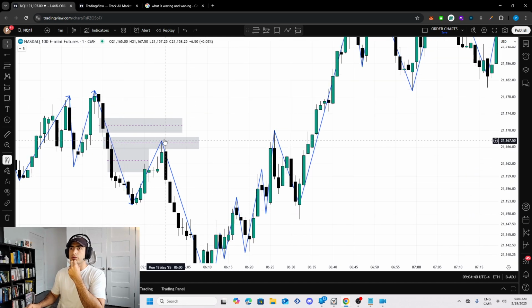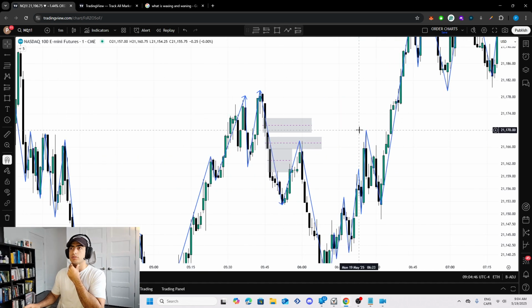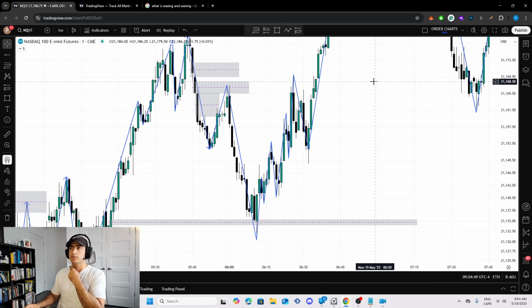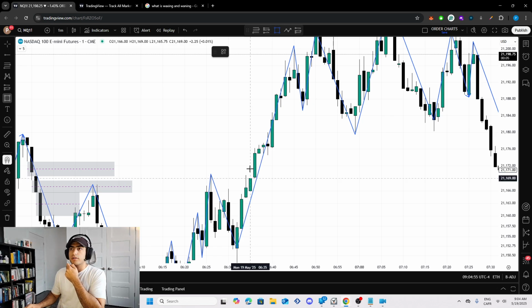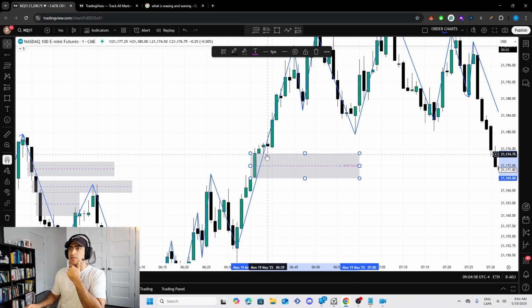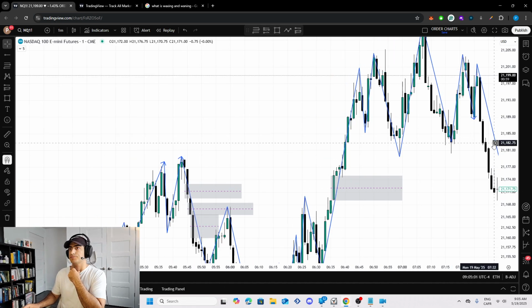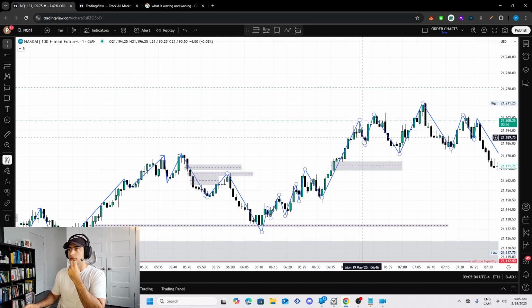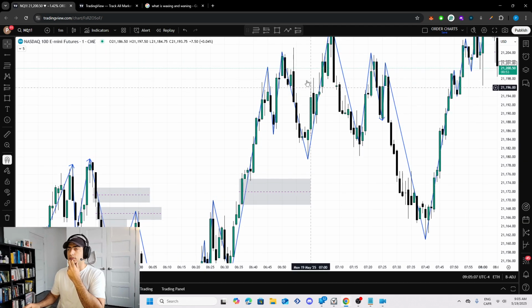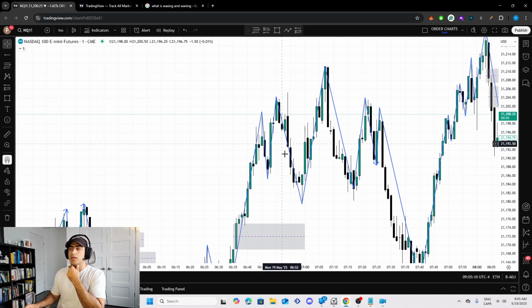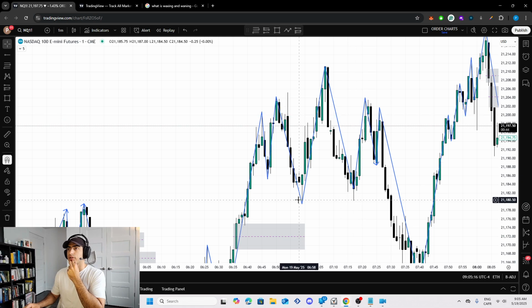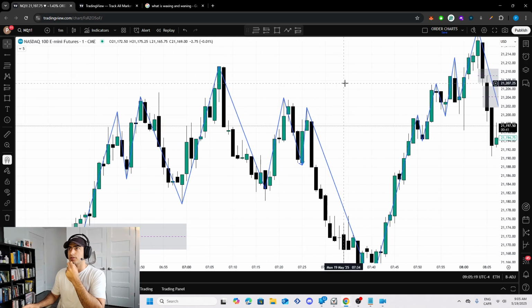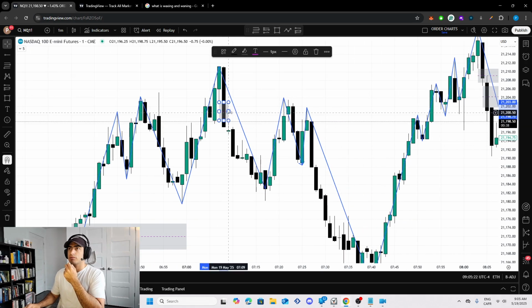Once we broke this high over here, we started to become bullish again. And the first entry would have been right here at this fair value gap, and you see this candle go right in. Made new highs. After that, we had a sweep low and a sweep high, and relative equal lows left over here on the bottom side, no relative equal highs left on the top side. We use this fair value gap to come and get those relative equal lows.